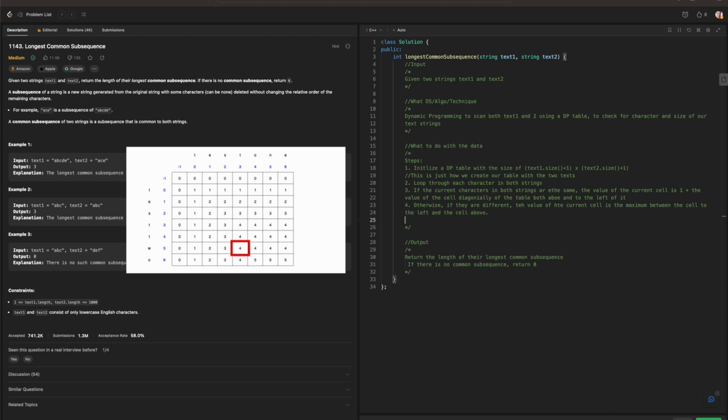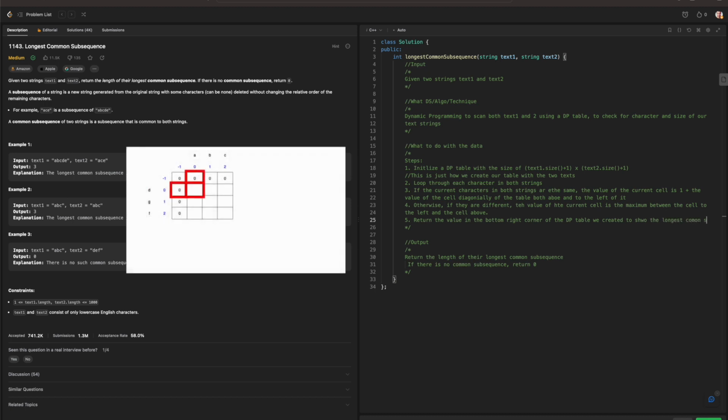Finally, for step 5, we're going to return the value in the bottom right corner of the dynamic programming table we created to show the longest common subsequence. And I'll also have a visual for the dynamic programming table while we are constructing this whole behavior.